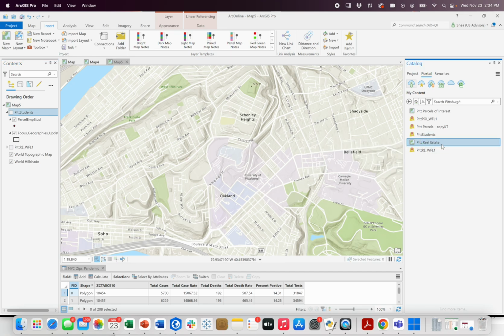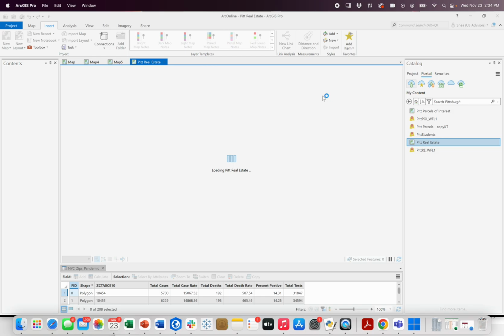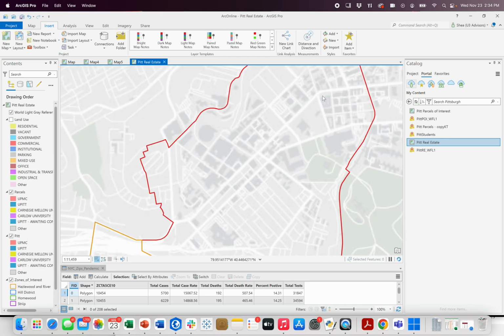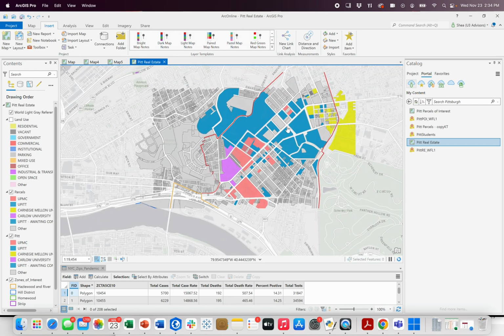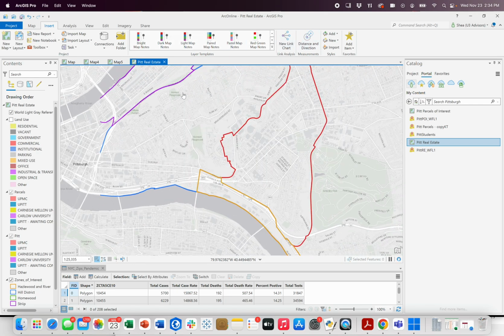So if I were to click on that map, I could see in Pro what a map that is hosted online and is shared and aggregated for others looks like. This is what it is. So again, interesting, right? I can engage with things that are meant for online in Pro, and I can push stuff back and forth between the two.